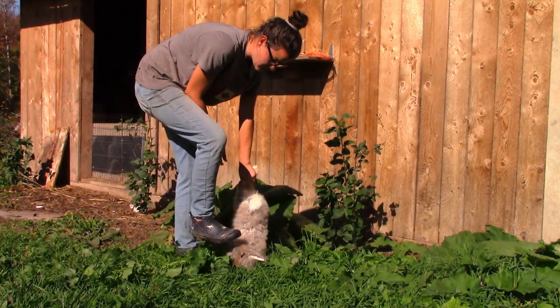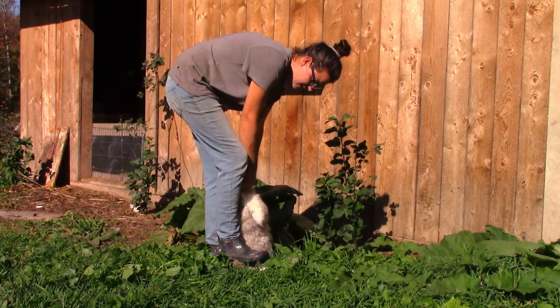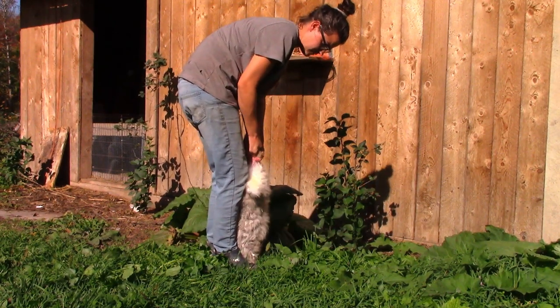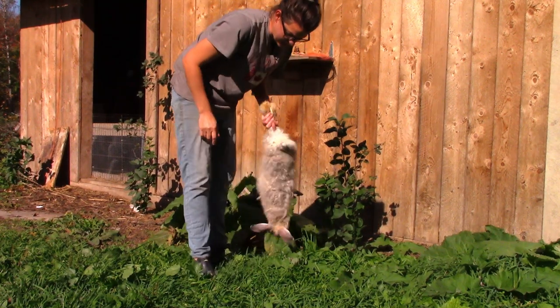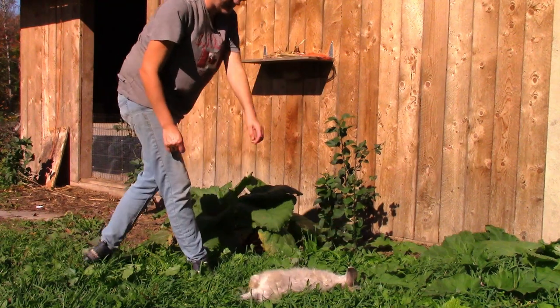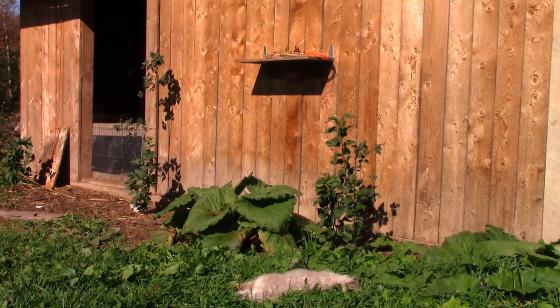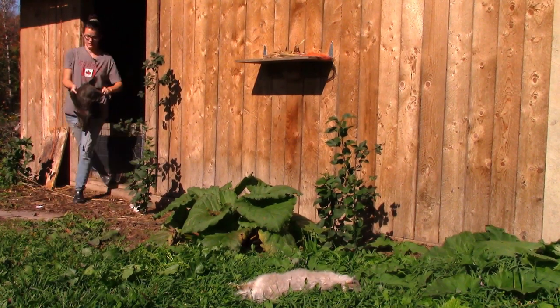So with rabbits, you start by breaking their necks. This is done with just a foot to the back of the head, and then you lift them up by their back feet, stretching out the neck, and they're paralyzed and dead within seconds. I like to do two at a time. Just seems to make it easier for me.